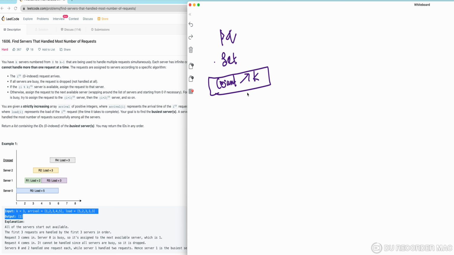So how do we use these three data structures to complete this problem actually? Okay, let me look at it. Right now, k is equal to 3, and we have an arrival time of 1, 2, 3, 4, 5 and we have a load of 5, 2, 3, 3, 3.